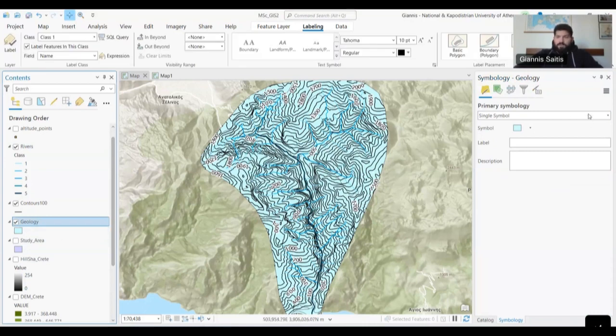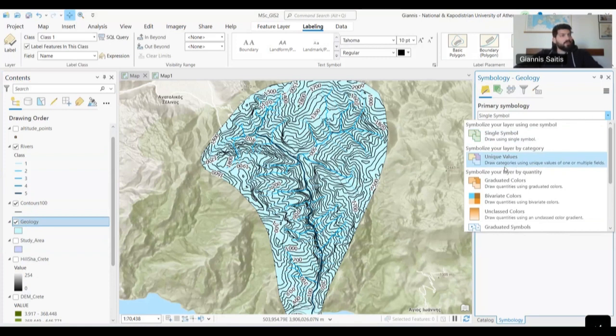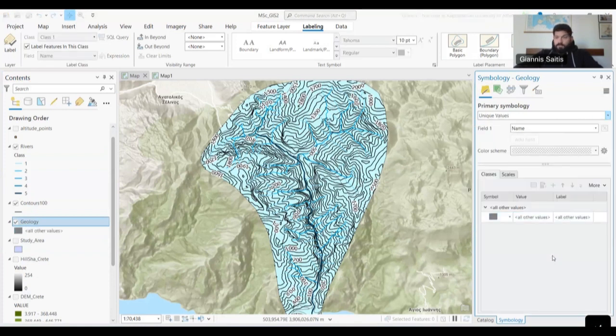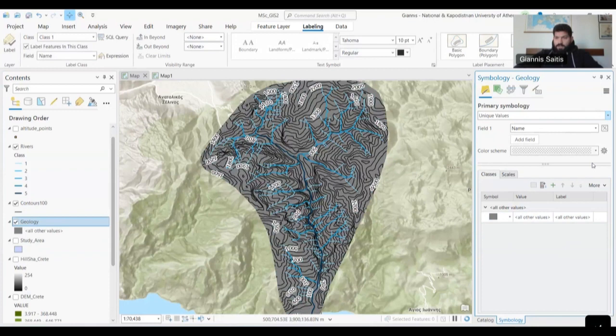For the geology, we will need unique values. I believe you understand why. In the next class, I think GIS04, you will learn more things about the visualization and the symbology of features in general.